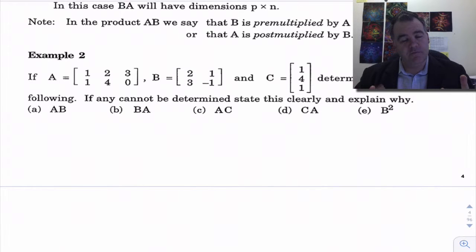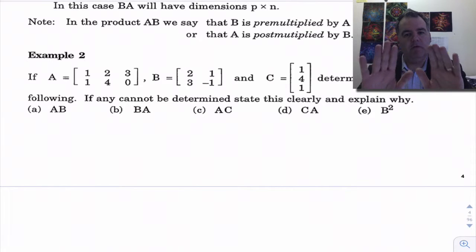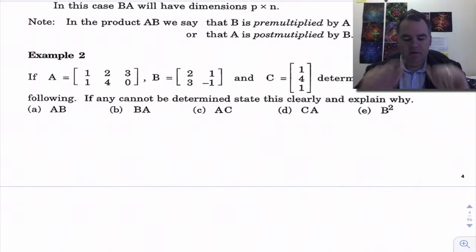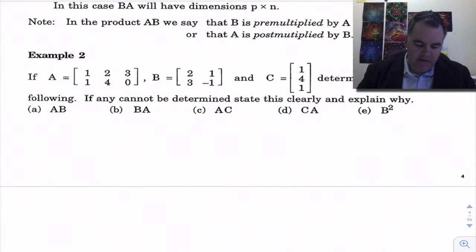So unlike addition for matrices, A plus B and B plus A, you get the same thing. When we're multiplying two matrices, AB and BA are not necessarily the same. So that's what we saw in the syllabus there, that we need to understand that. So I'm going to show you how to multiply these as best I can. So let's start by writing down the dimensions of each of these matrices.